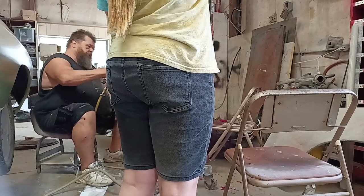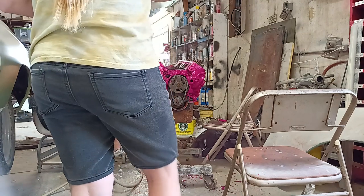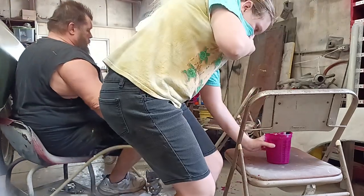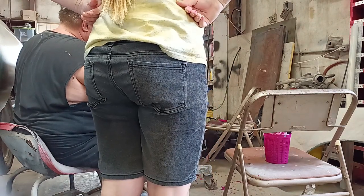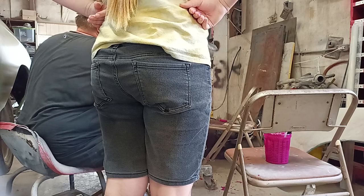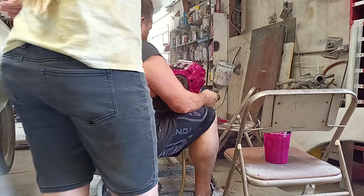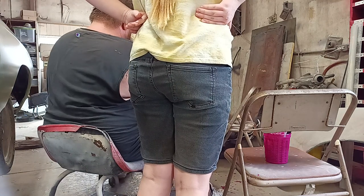Oh, this is working good. Because what happens is, when that dries, the brush pulls the paint off that's already on there. Right. You see how that's putting one last cover coat on there? Yeah. Like how pretty that is. I've got the pressure turned down so low that there's no overspray.